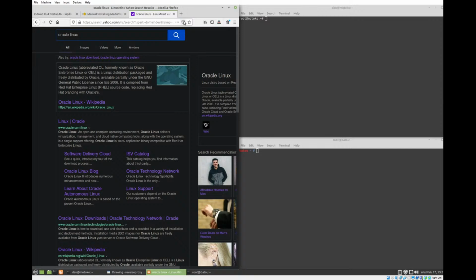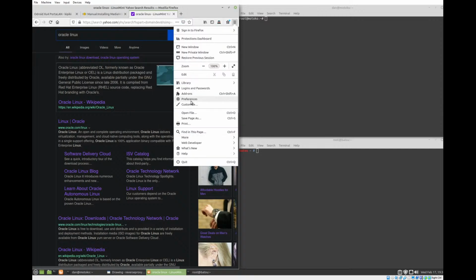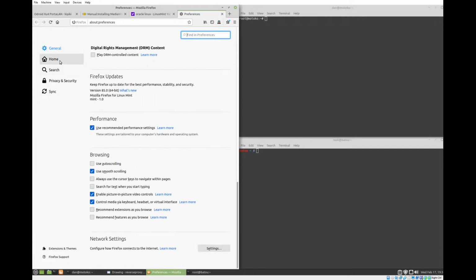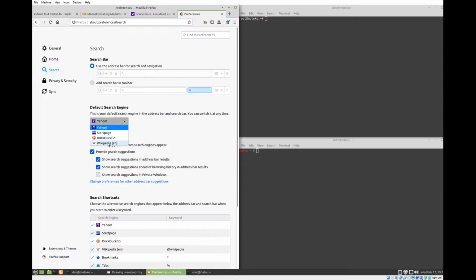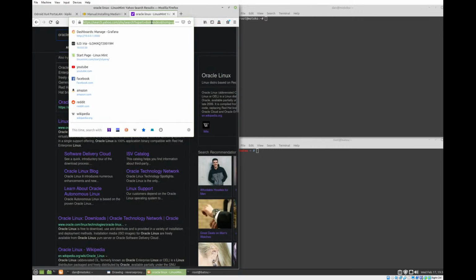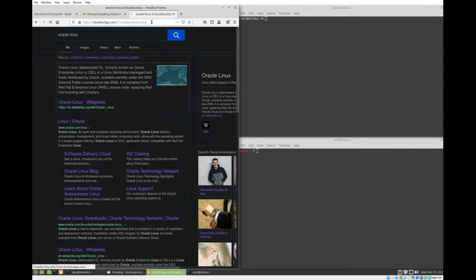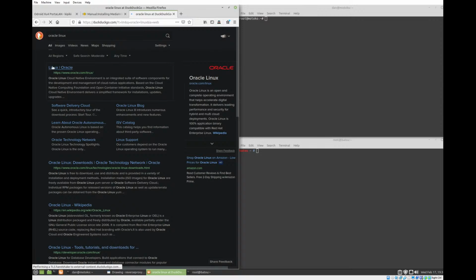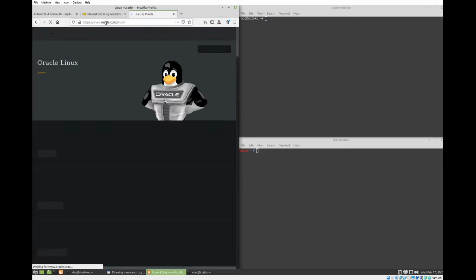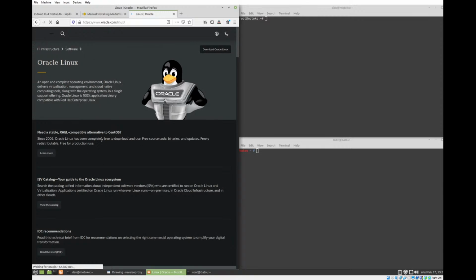Oh, I gotta change this thing. I don't like Yahoo. It's a terrible search engine. You know what? DuckDuckGo, that's fine. DuckDuckGo works all right. Why is this not the default? See, look, first link. DuckDuckGo is great. But yeah, Oracle Linux, I would suggest that as a potential source for CentOS. Oh, look at that. They're even advertising it for it now. Cool.